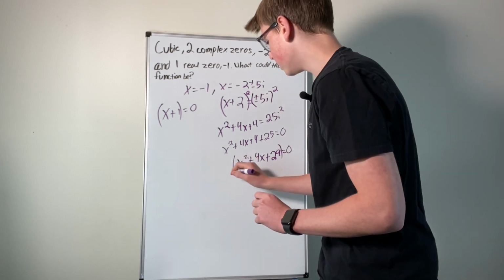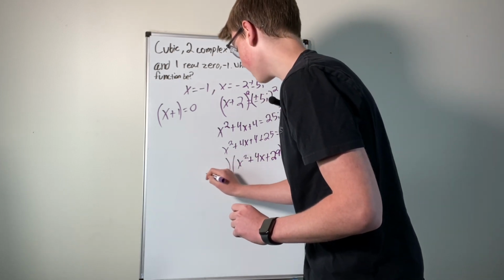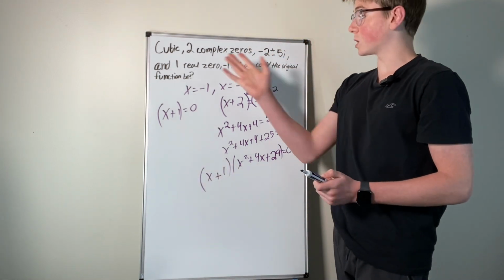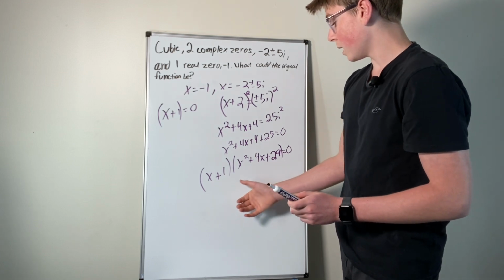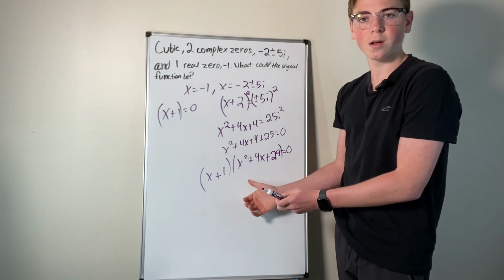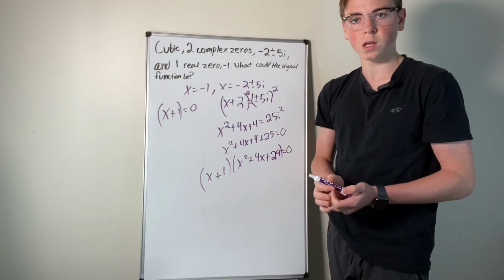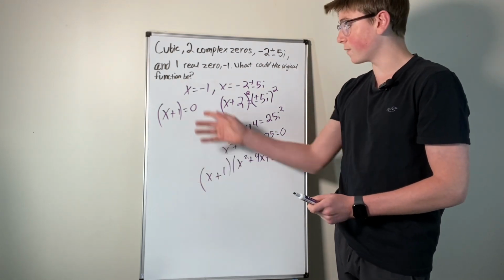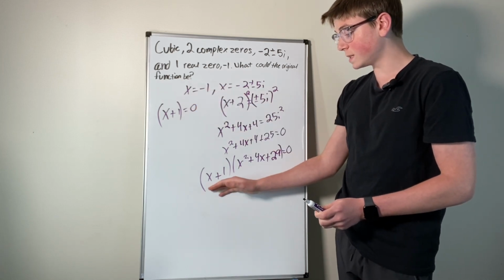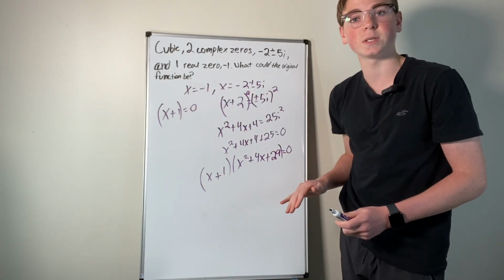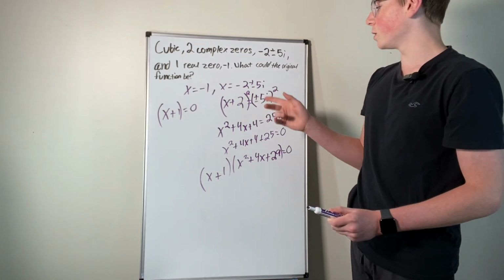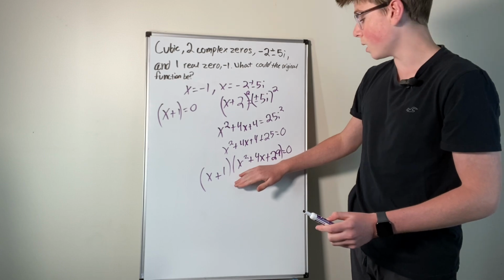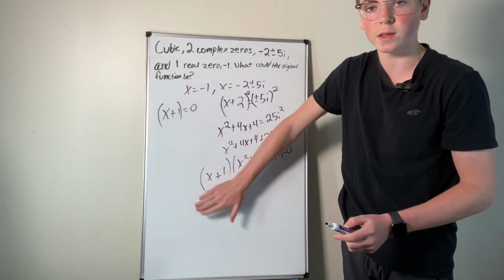And now what you do here is you just multiply it by this x plus 1. Because remember, it's a cubic, so you're having an x and an x squared here. So when you multiply x by x squared, you will get a cubic. And this x plus 1 is really, well, if you plug in x equals -1, this is 0, and then the whole equation is put to 0. Then if you plug in -2 plus or minus 5i, this equation will be put to 0, and that also negates whatever this is.